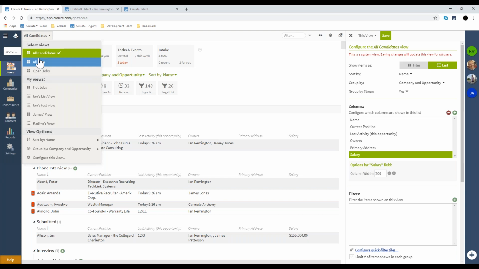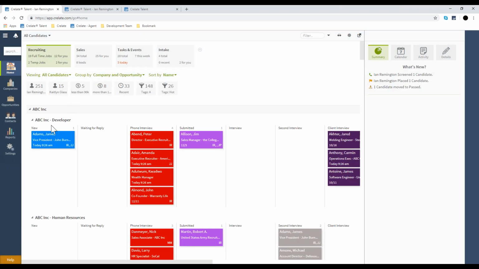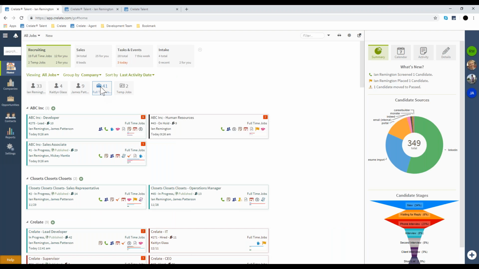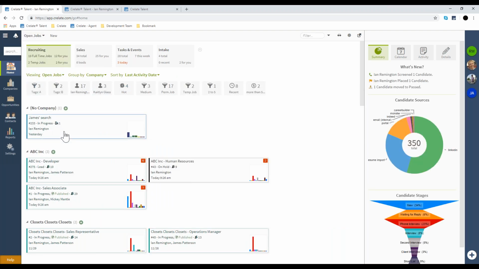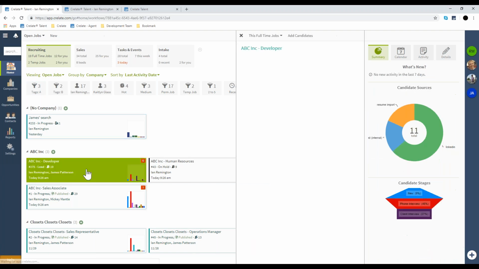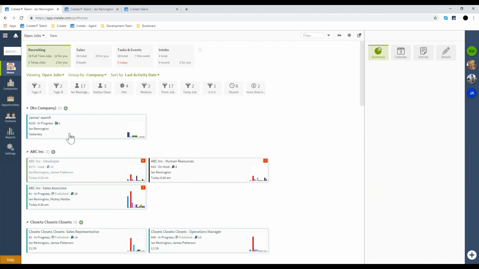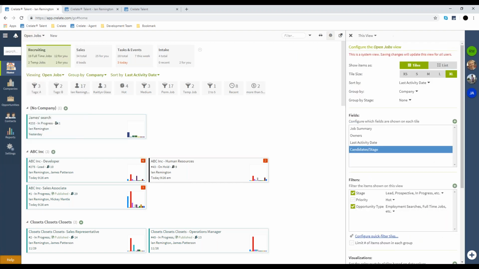So Crelate has default options. Basically your default all candidates view is just going to be, let me refresh here so we can see it, a pipeline breakdown of all candidates across all jobs. Your default all jobs view is as intended and as aptly named. It's all your jobs that you have in the database. The default open jobs view is actually using the status that you have of these opportunities. So we'll see in this case, for the developer position, it's a lead, it's a perspective, and it's in progress. So it's only showing those that are actually open opportunities as opposed to closed. Again, you can actually change these with your own filters. So that way you can have the capability to alter these however you'd like.